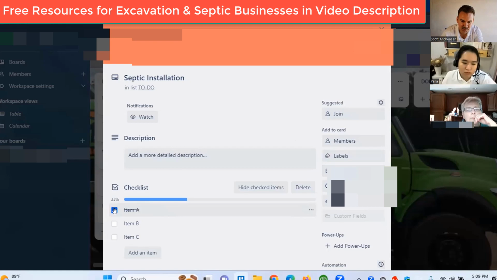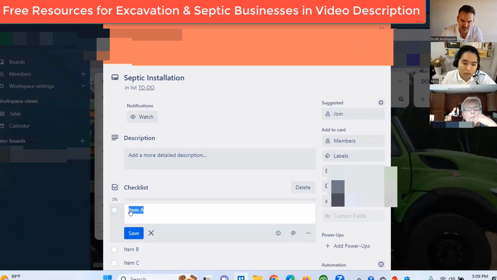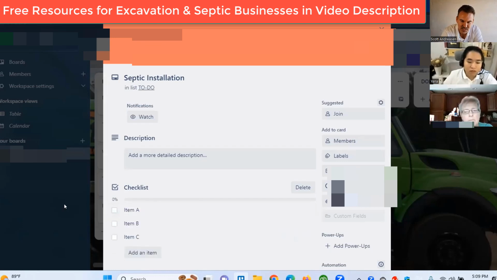Well, you added a checkbox. That's good. But go ahead and unselect it. Now click on the actual words. Rename it to something that would pertain to what it is you need to do for this job. Yeah, you might need to click. Go ahead and click in there again.